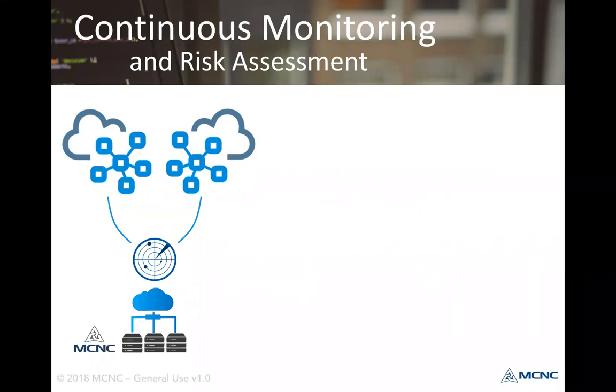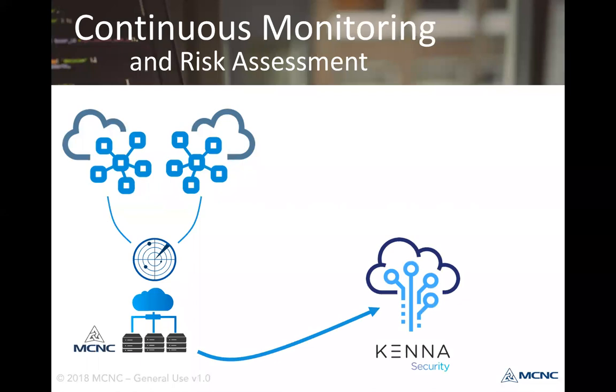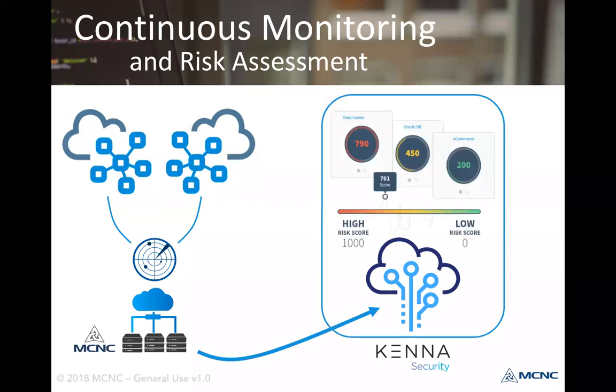So we will do all of that scanning, and we will set that up, and we will do it on an automated, recurring basis. Then we will take the results of those scans and we will feed them into a tool from a company called Kenna Security. And the Kenna tool presents your vulnerability information in a web-based dashboard. And the secret sauce that they bring to this is they have algorithms that calculate risk scores for the vulnerabilities that exist in your environment.